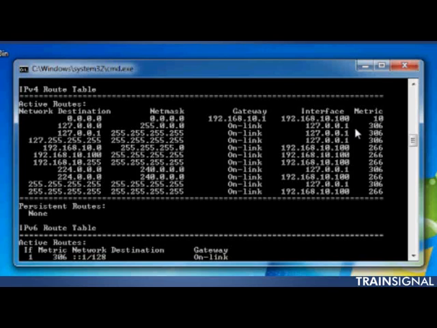127.0.0.1 is the loopback address, meaning I send it to myself. Either way, they both represent the same thing. The last column is metric, and this has to do with in the event that the destination you're looking to send a particular packet off to is a part of more than one network destination, meaning it obviously can only be one actual network destination. But on this table, it's listed twice.